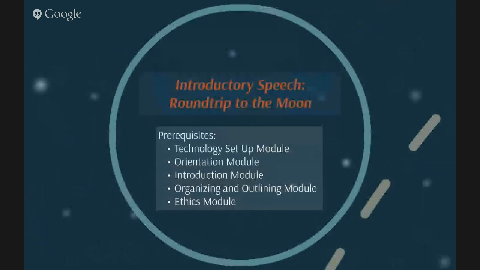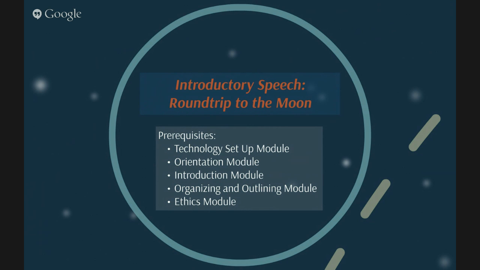Now, we give a series of speeches in the class, and the first speech we give is an introductory speech. This speech is known within our course theme as the round trip to the moon, and I'll explain that more in the next tutorial. You can see here in this video I've listed prerequisites. Before you can give that speech, items that you have to complete.